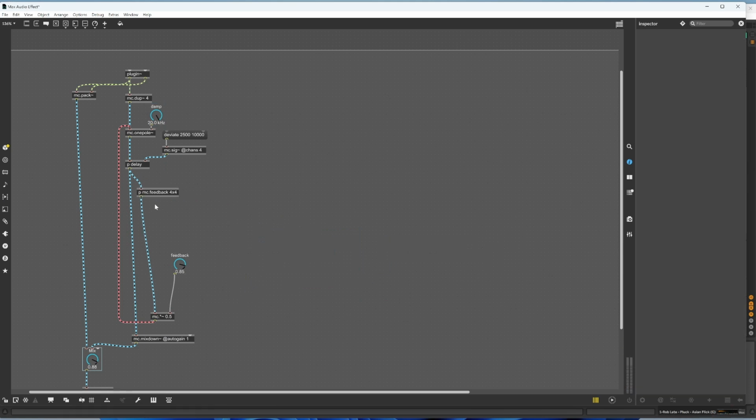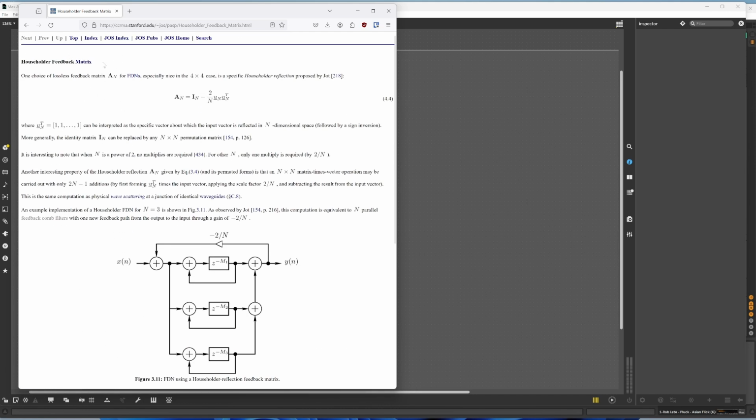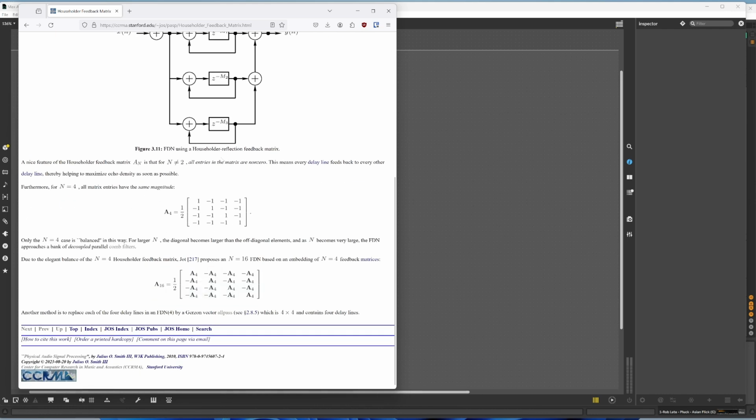All right, to wrap things up, let's make a more powerful reverb by increasing the delays from 4 to 16. And once again, I'm going back over to my reference. This is that textbook on physical modeling synthesis, and they talk about how this is the first thing we implemented, the 4x4 matrix. Now we want to go to 16, and the nice thing about this is there's a recursive definition, so we don't have to go down to the ones and minus ones anymore. We can just use our matrix.